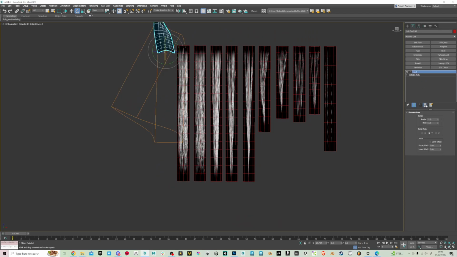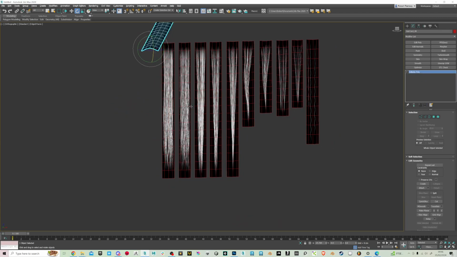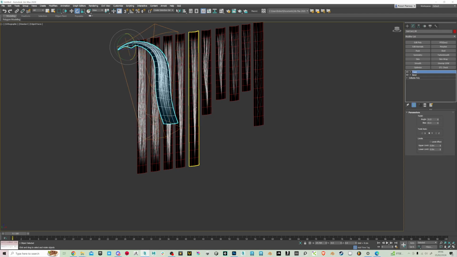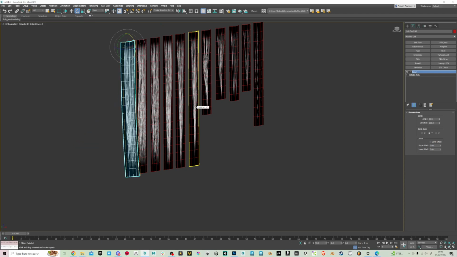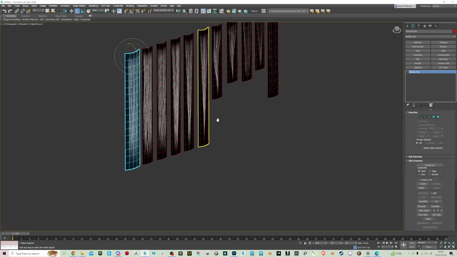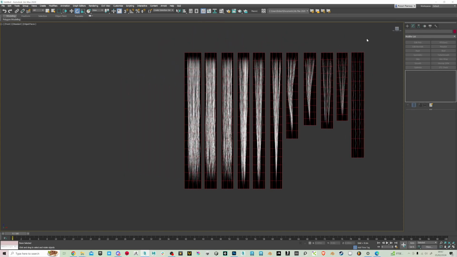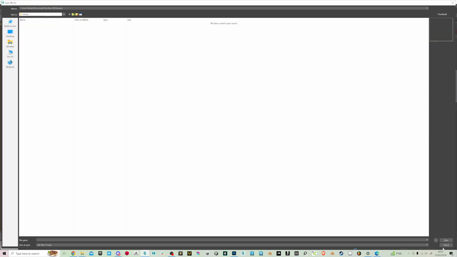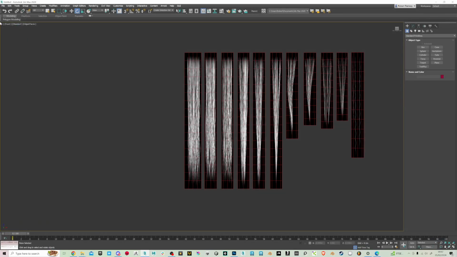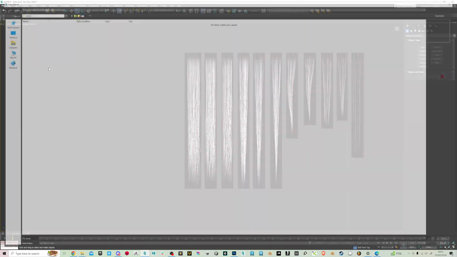Now, ideally you would set these up so they're on a, let's undo that. Okay, ideally you'd set these up so they're on a curve. But let's save that anyway.